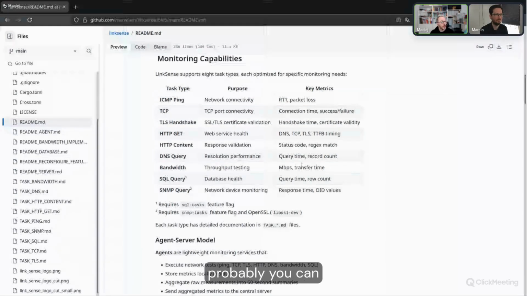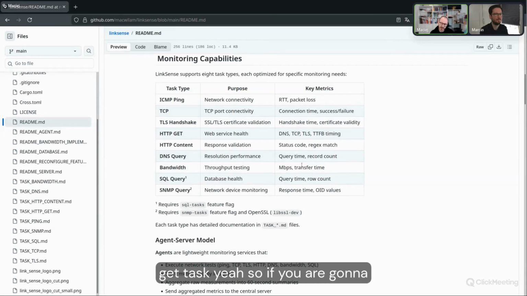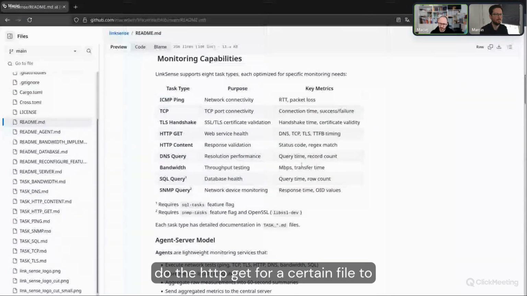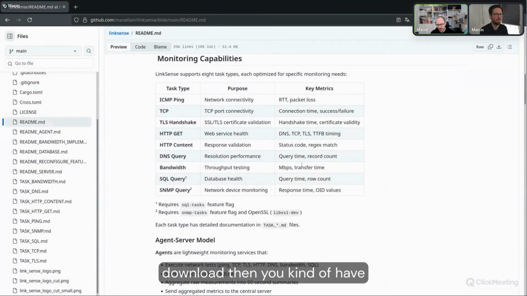Yeah. So probably you can do it as an HTTP GET task. If you are going to do the HTTP GET for a certain file to download, then you kind of have your bandwidth test for anything you want.